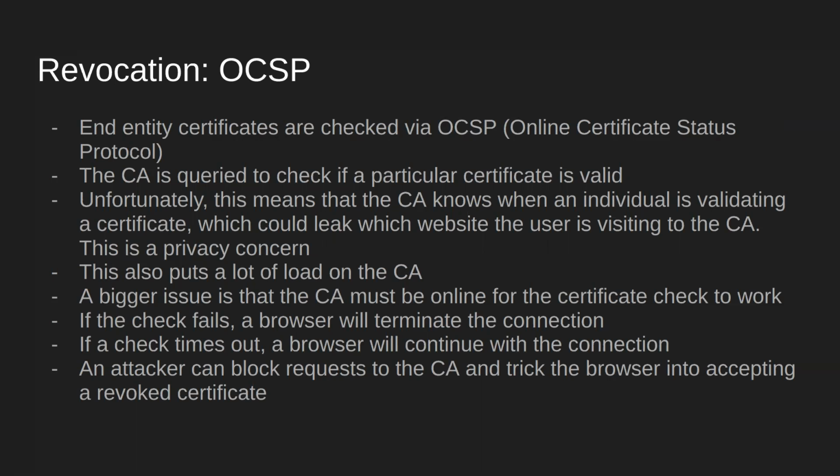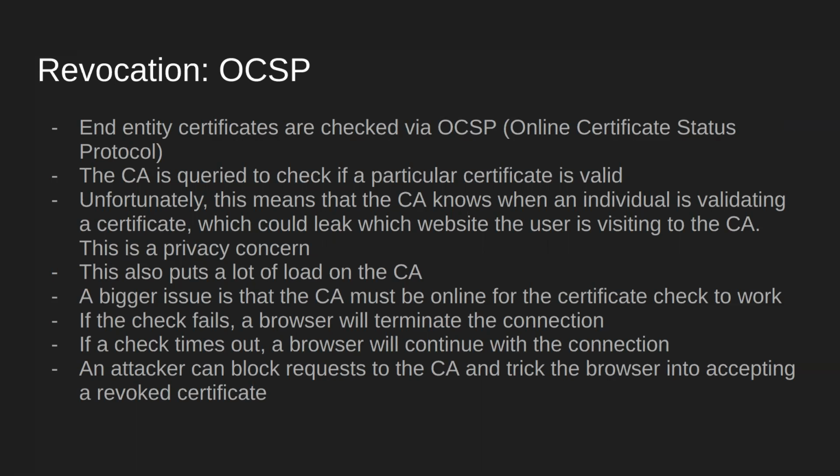So it puts a lot of load on the CA, and also the CA has to be online for the certificate check to work. So once the CA issues a certificate, it doesn't have to be online for verifying a certificate. But if you want to check if it's been revoked, then you have to contact the CA, and if the CA servers are down, then you can't check if it's revoked.